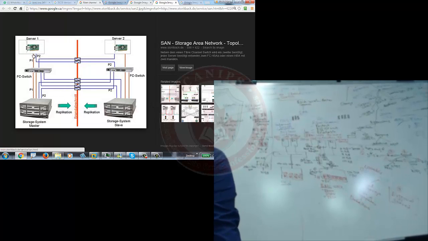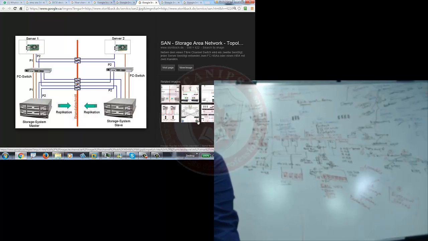So guys, here server 1 has an HBA with 2 ports. One connects to one switch and the second port connects to the second switch. And then you have a second server, 2 ports, one connects here, the second connects to the second switch, and right here they are connected to the mass storage. Actually, this is a more high-level SAN, because here you have 2 SAN devices just to have redundancy.